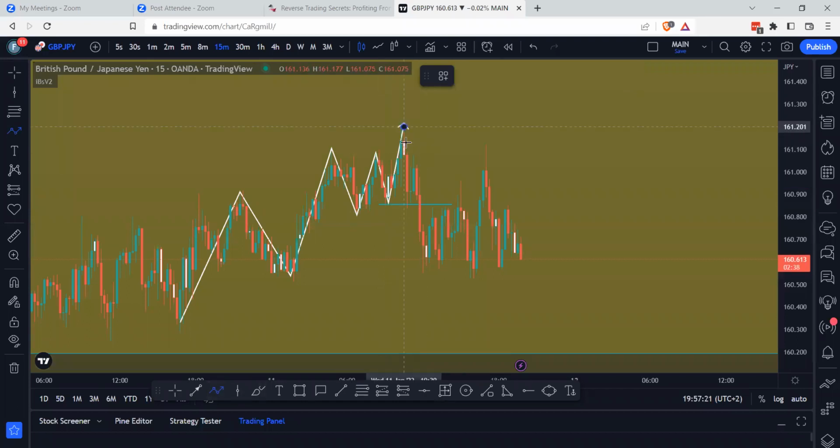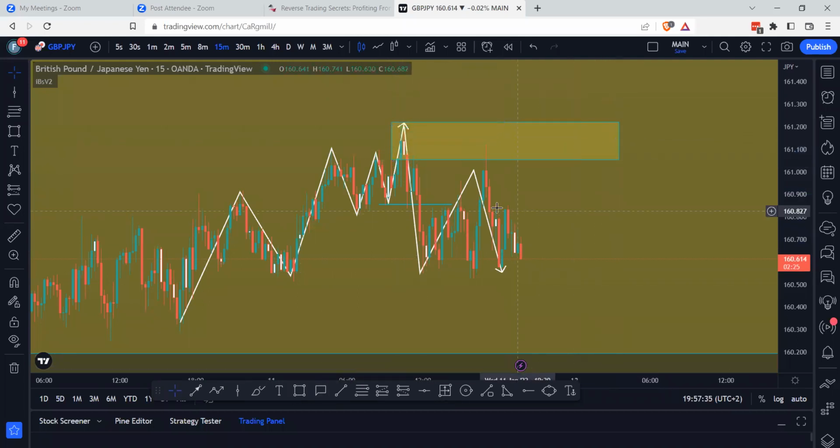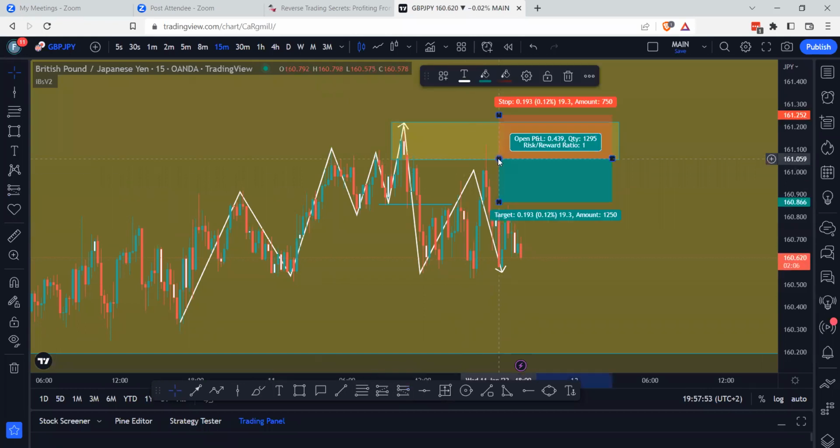We can see the break of this zone, right? Ultimately, price retraced, and then we are seeing price come here right now. So this is the right zone where we're supposed to look for entry. This happened today, 2 or 3 hours ago. This would have been the ideal zone for you to take entry if you had seen it. What you could have done is put a sell limit here.